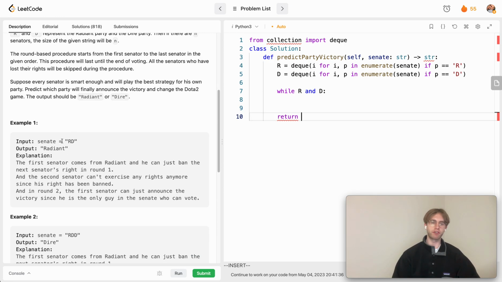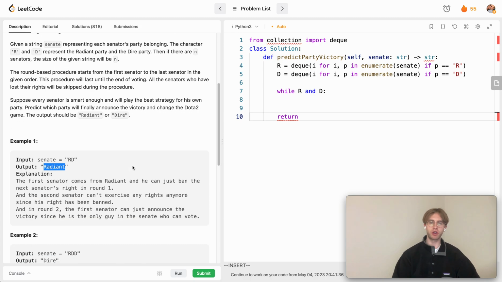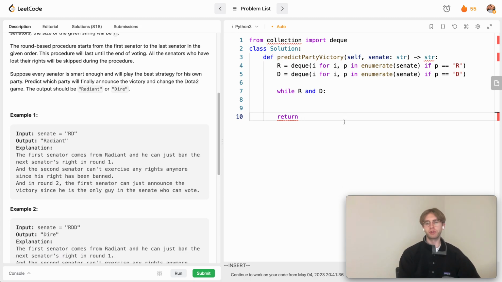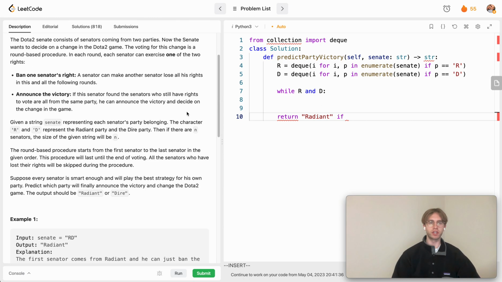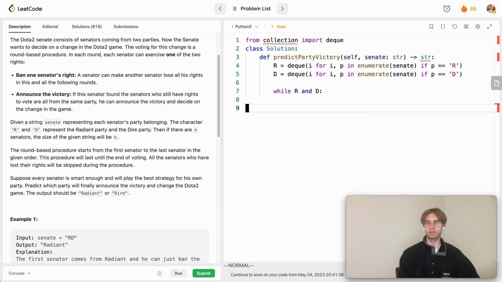If Radiant won, we'll return Radiant if there is a senator or voter left in the Radiant queue. Otherwise, we want to return Dire because we know that's the party that won.